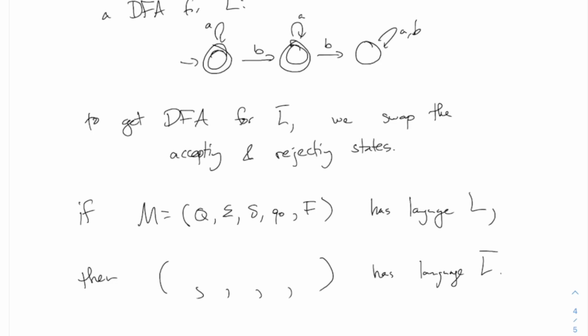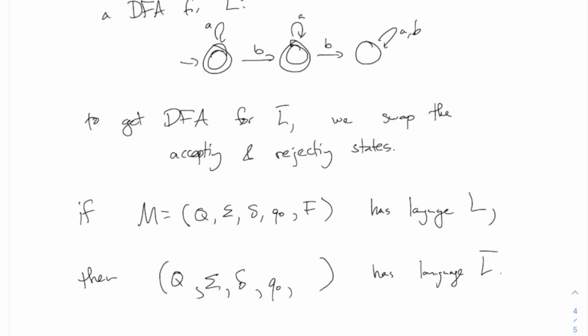You just have to think, in the new machine, how do I change the set Q, which is the set of all the states? Or maybe I use the same states. The new machine will have the same states. How about the alphabet? Same alphabet. How about the delta, which represents the arrows? Same arrows. Yeah, that's good because the delta is usually the most complicated part. Q0, the starting state, should be the same. You don't change the starting state.